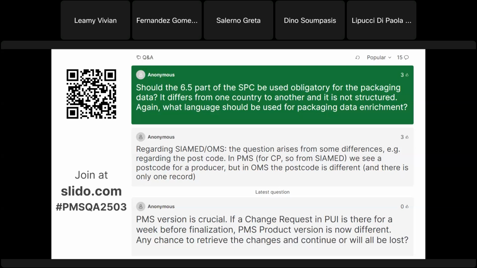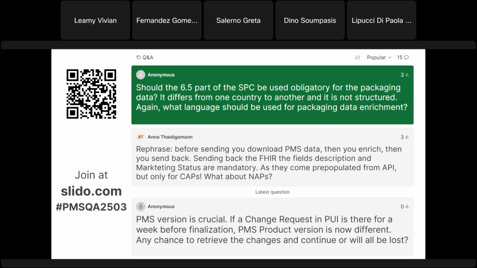In chapter 3.2 of XEVMPD, we have explained that for multilingual countries, ideally you should be using the same package description for all the EV codes that belong to the same package. So we recommend you to use English and use the same package description for all of them. But then for other products, you can use the national language.